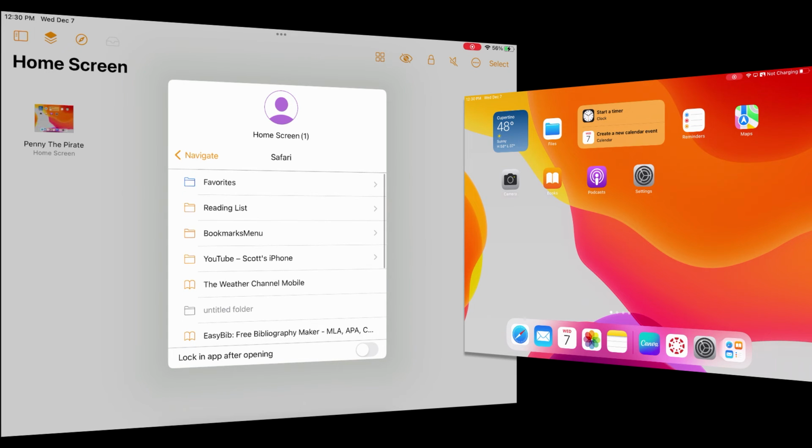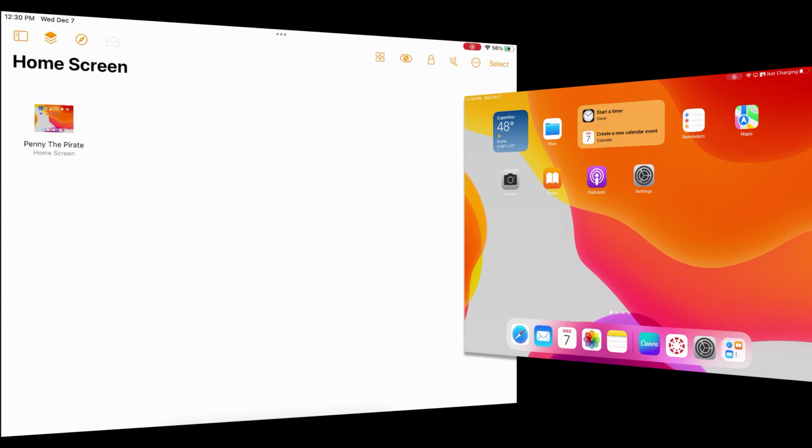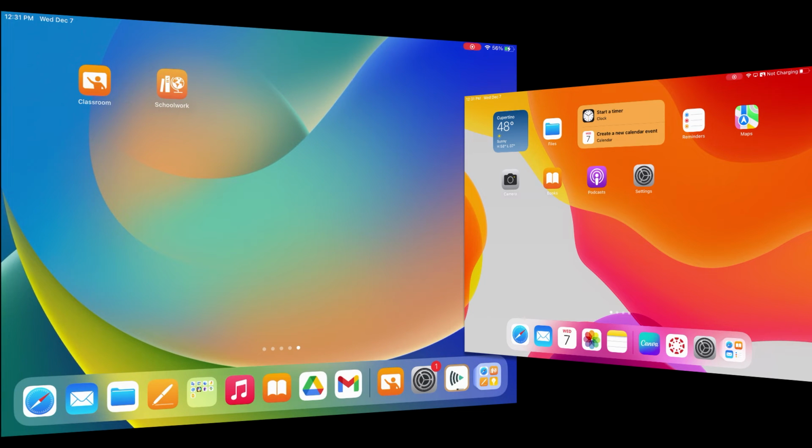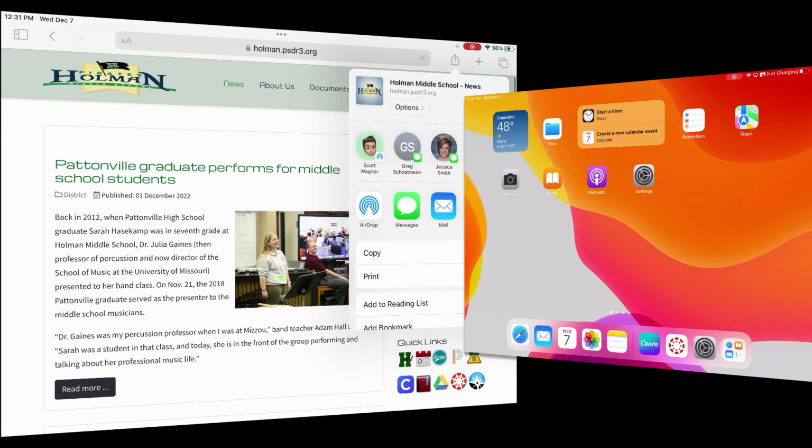Now, right now, it's going to look at only specific things that I have bookmarked. So I have to have something that's been favorited or it's in my bookmark list, which may or may not be convenient, especially if I'm looking to just share a quick website that I'm using for class. So another way I can do this, which I actually prefer, is once I've started my class, so my class is open here, I'm going to tap my home button, and I'm going to go ahead and go to Safari.